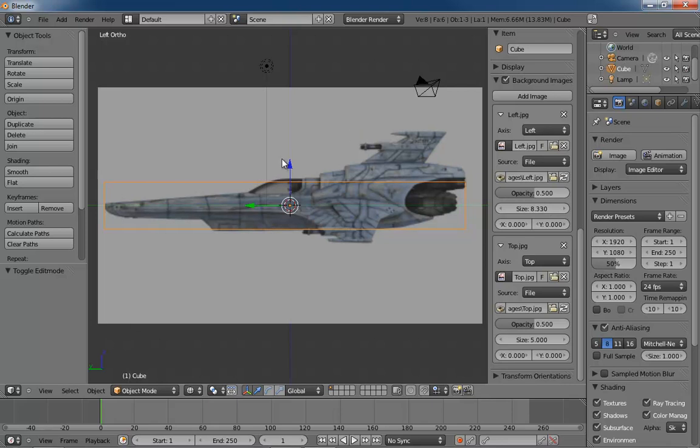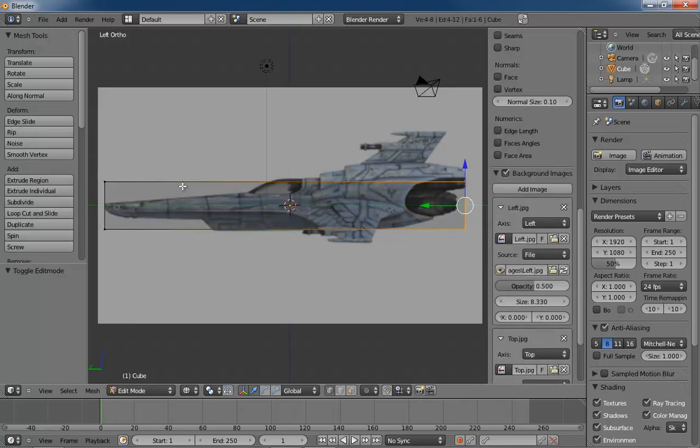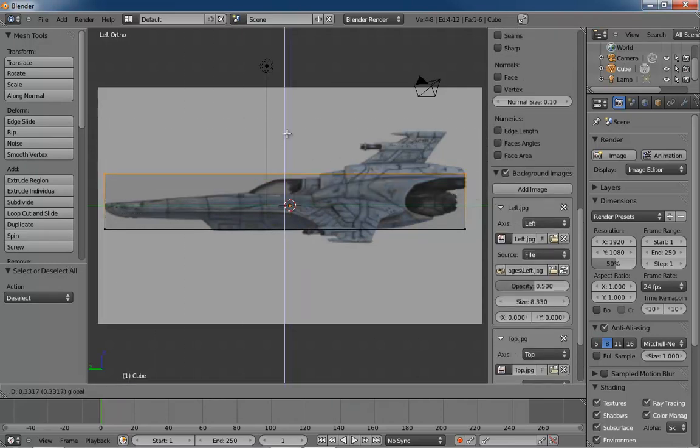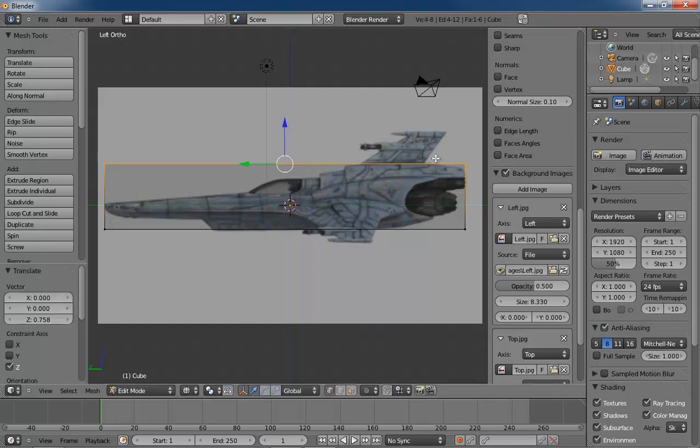I am going to do this though. Let's hit Tab. Let me make sure I deselect everything. I'm going to hit B and drag out a marquee selection box across these top vertices. And I'm just going to pull this up. Not necessarily to the very top just yet, but I just want to make sure that this back line is long enough to get to the edge of that fairing.